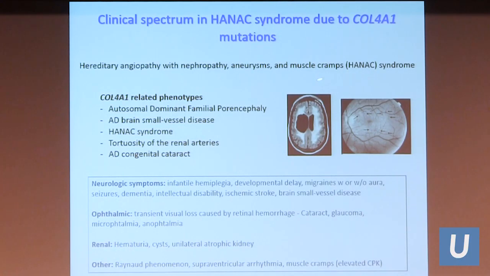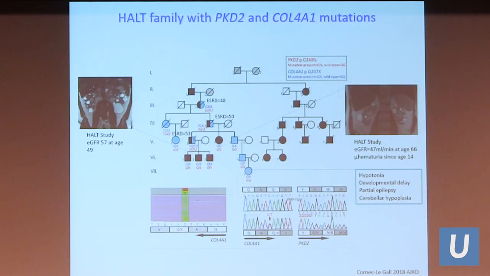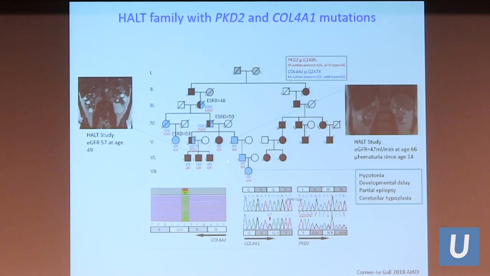HANAC is another disease where we see renal cysts occurring, although there's a wide range of neurological, eye and other muscle abnormalities. You wouldn't think this would normally be mistaken for ADPKD, but we had an interesting family at Mayo, in fact, one where individuals were recruited into the HALT study that you heard about earlier. These individuals have cysts in the kidney and have a PKD2 mutation. Each of the ones marked in black in this study had a PKD2 mutation. However, the uncle here was also in HALT, had cysts within the kidney, but when we did the mutation screening, we didn't find the PKD2 mutation.